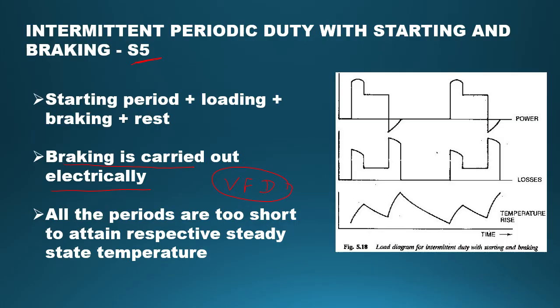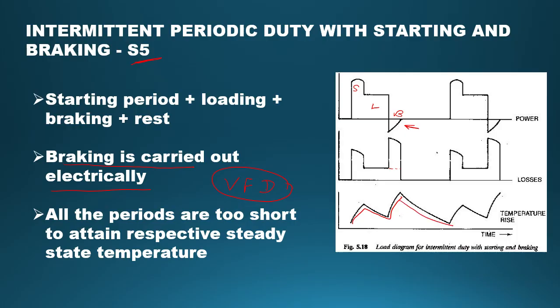Therefore, you can see that there is a starting period. This is the starting period, this is the loading period, and this is the braking period. The power is negative, which refers to the braking, but the losses will be there. They will add up to the already loaded losses. Therefore, you can see that the temperature rises more during the braking, and you can't neglect it.